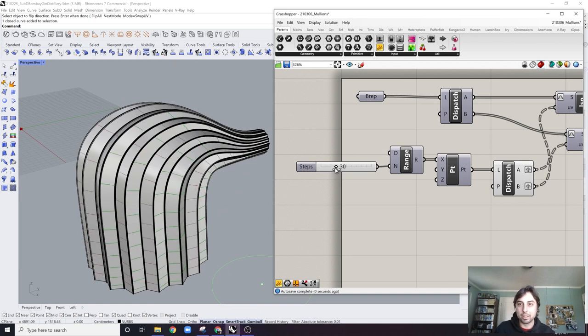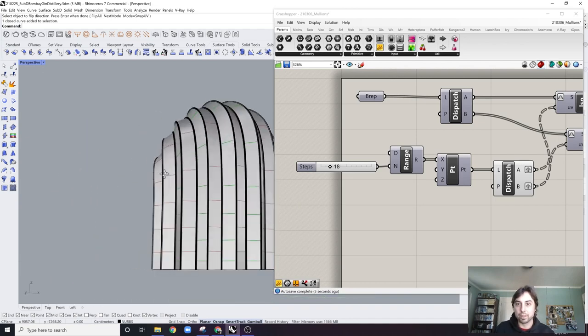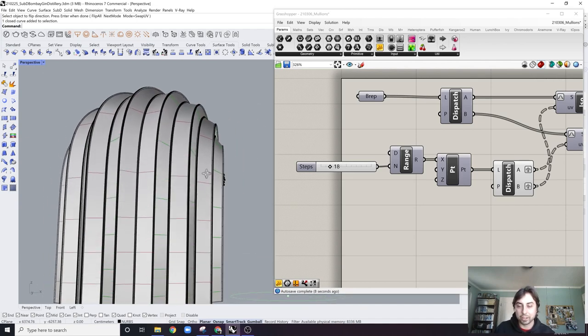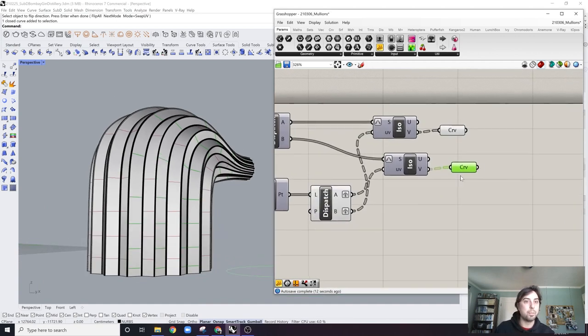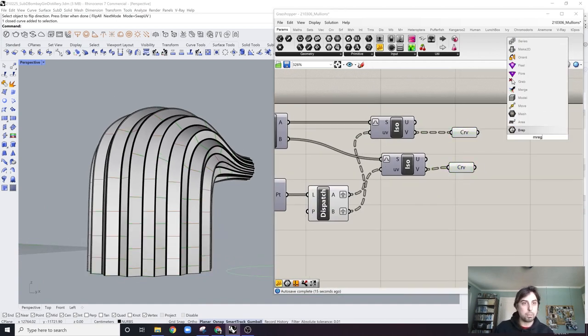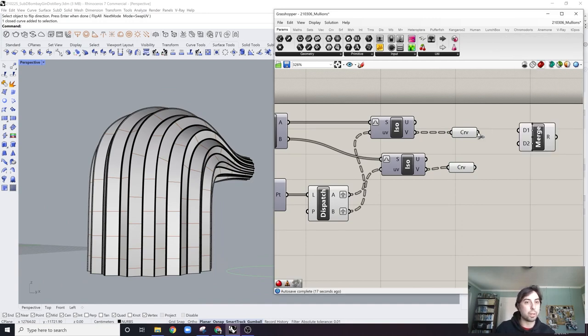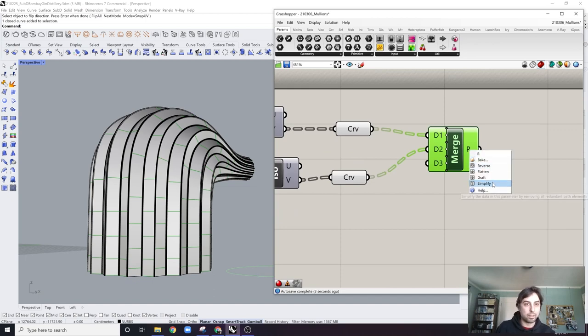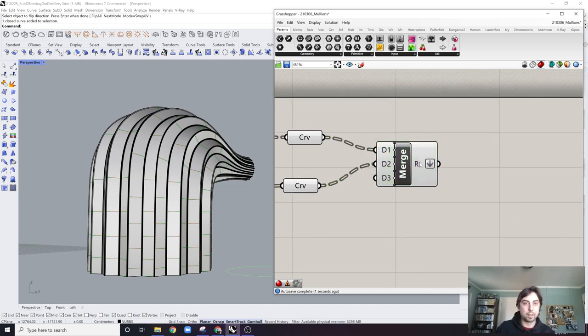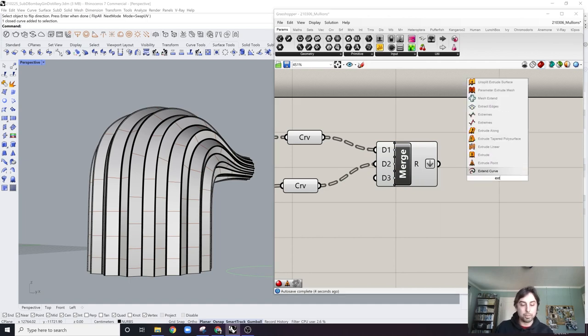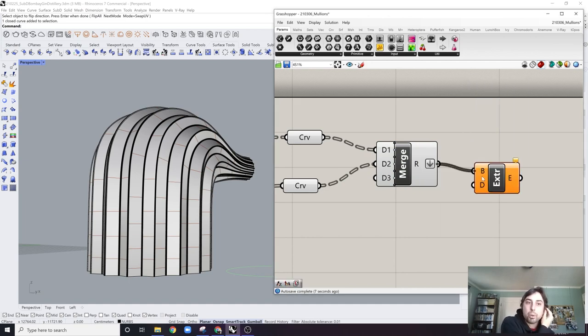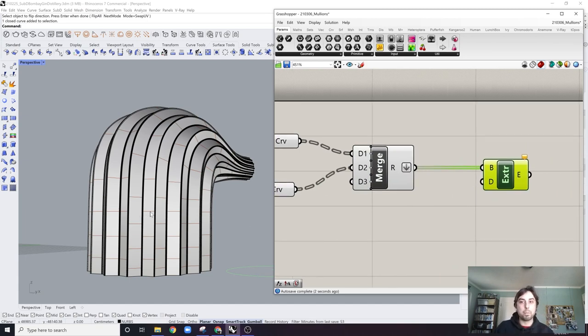So now look, we are alternating the entire thing, and of course now we can play with this, increase or decrease the amount of mullions created, and we are getting something similar to what Heatherwick actually has. Quickly, I'm going to merge these to bring some three-dimensionality to those curves. Normally it's not advised, but you can just flatten this because we're not going to be doing any further processing. There are components that'll do this in one component, like mesh piping, but those are all in additional plugins.